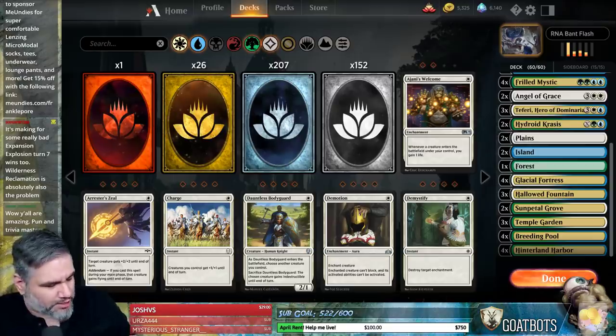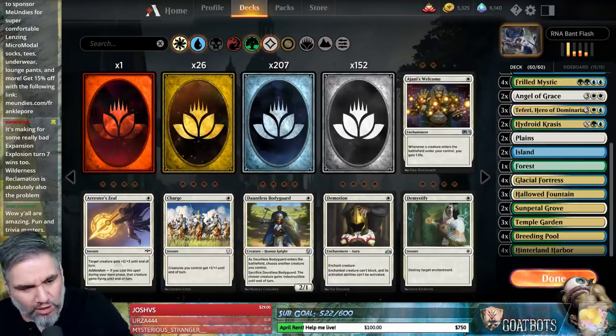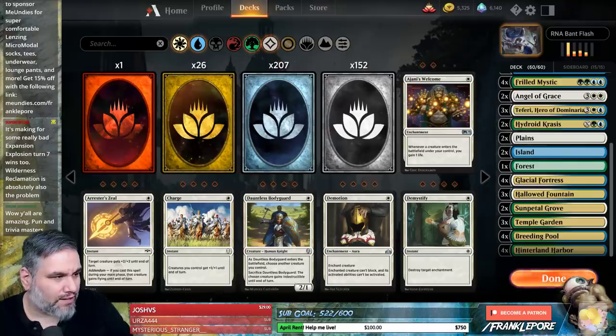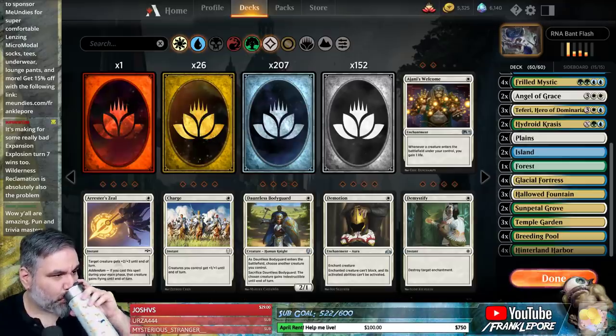Wilderness Reclamation is also nuts because, yeah, you can tap, like, oh, let me tap 7 mana. Untap my lands. Let me tap 7 more. I'll Expansion Explosion you for 10. And I'll draw 10 cards. And it's just like, all right, well, I don't know. Reclamation Sage seems really obnoxious.